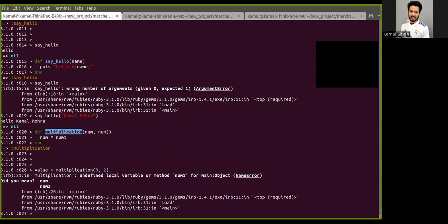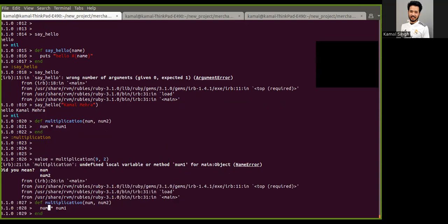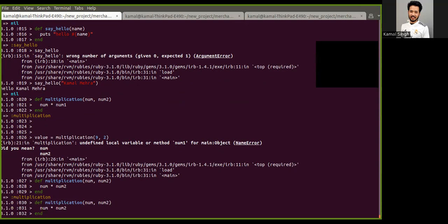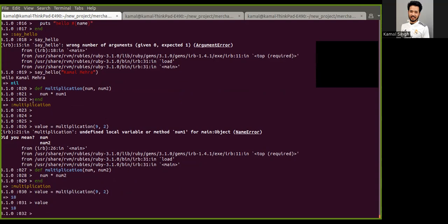Okay, here we got an error because there is some issue here. It should be num2, right? Now it has given me a value. So there we didn't return that statement, but Rails automatically returns the last statement. Therefore, in value we get it.